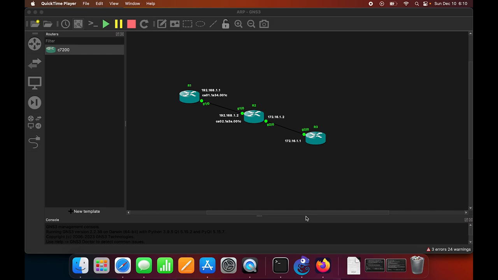So I just wanted to take a few minutes to go over it again as a little refresher course and look at the actual packet captures and maybe go over some other aspects of ARP, such as IP proxy ARP. So with that being said, we're going to dive into this topology and look at a few scenarios.